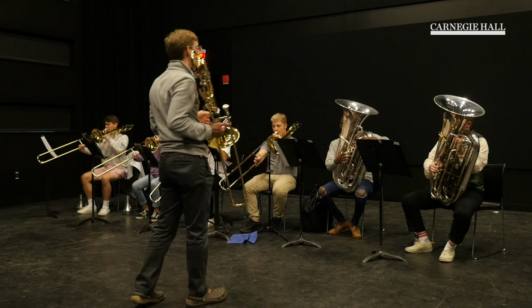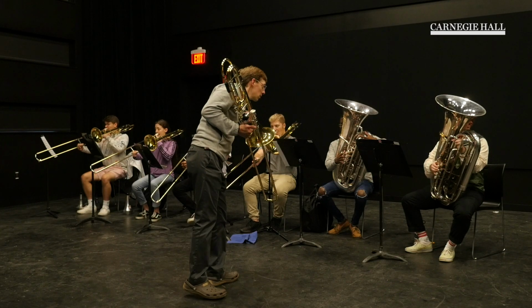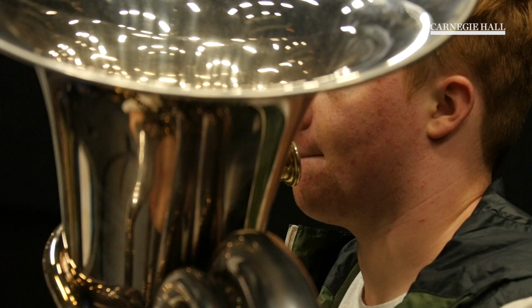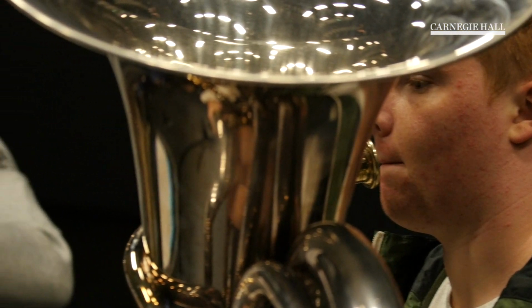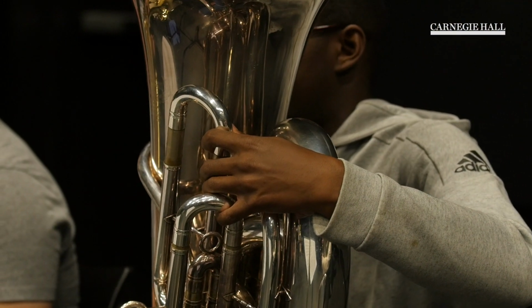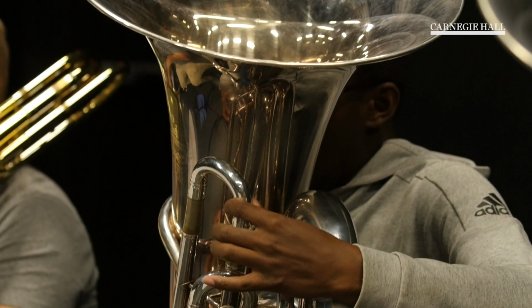We need that landing point, otherwise it sounds like they come out from nowhere. Right from there, 4 before 71. 1, 2, and 3, and. Yeah, so you can double what you're doing on that lick. Not at the start, but at the end. At the end, like chaos is going to break out. 1, and 2, and 3, and.